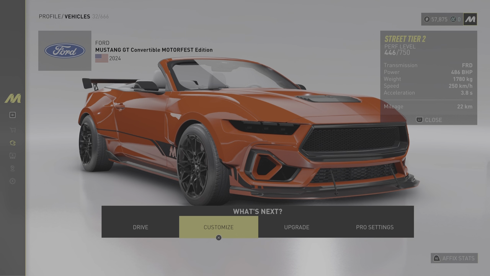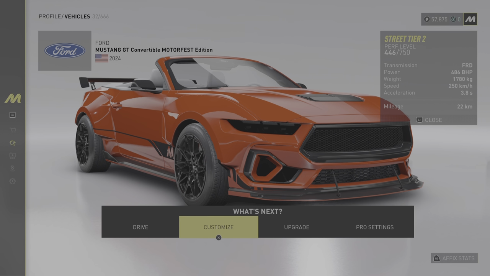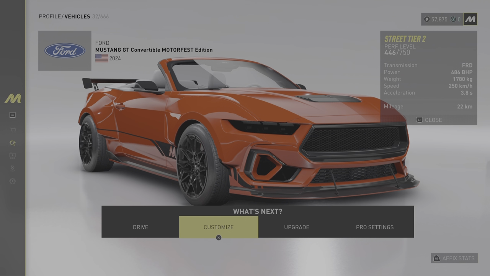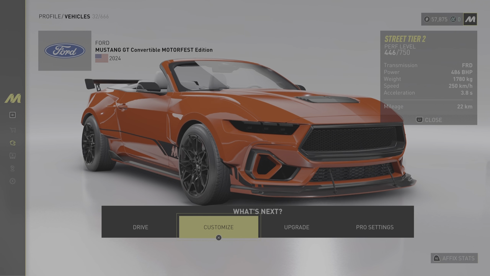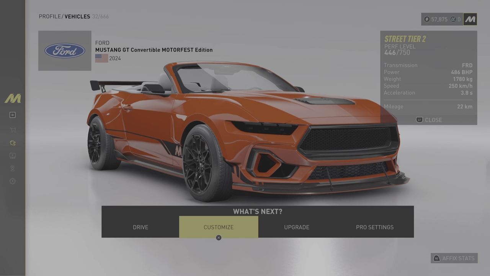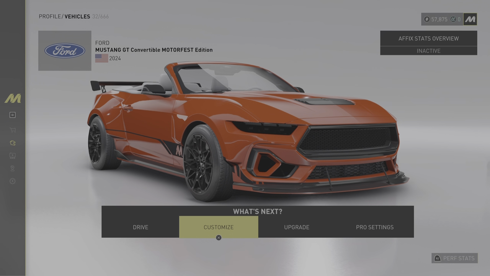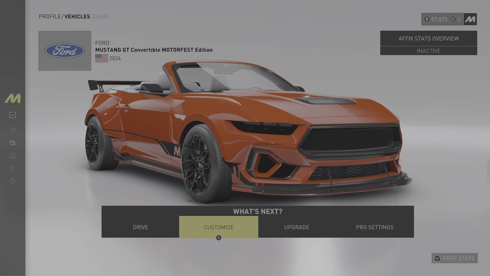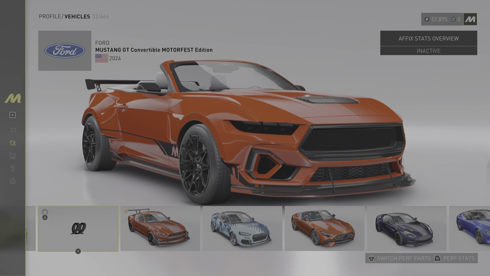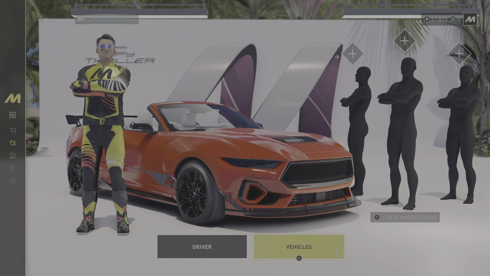L1. All right, so we got 486 horsepower. We got the weight, speed 200 kilometers per hour. What is with the kilometers and the weight is in kg? Like how do I switch that? Affix stats, R2. Affix stats inactive. Oh shit.